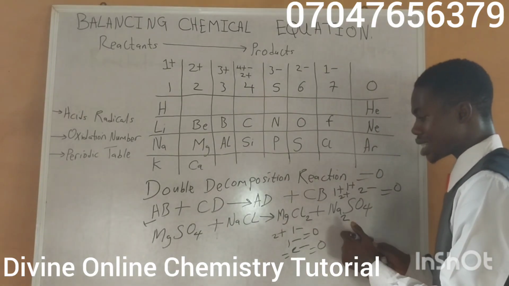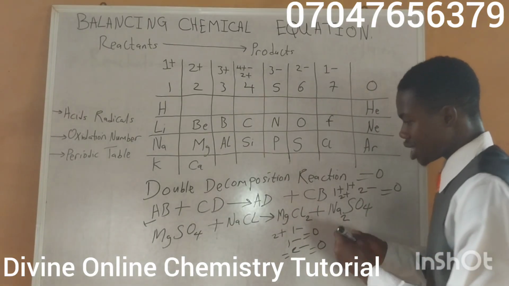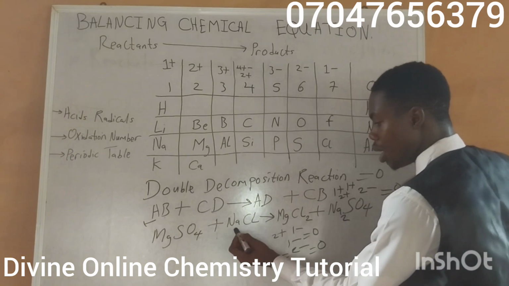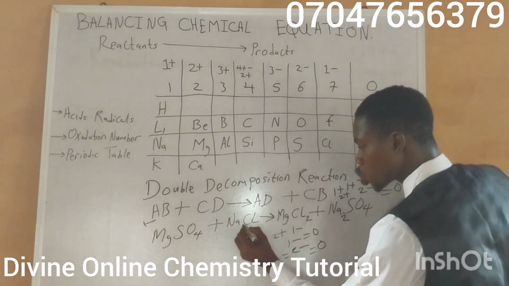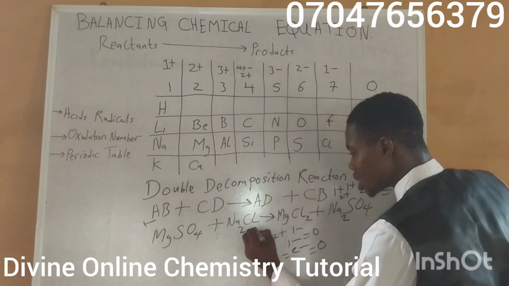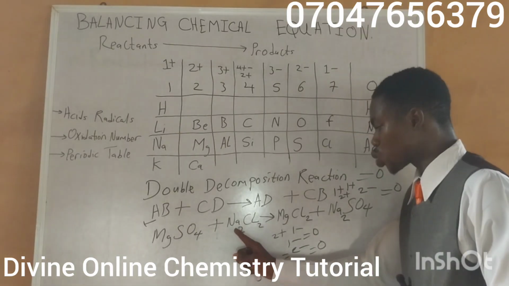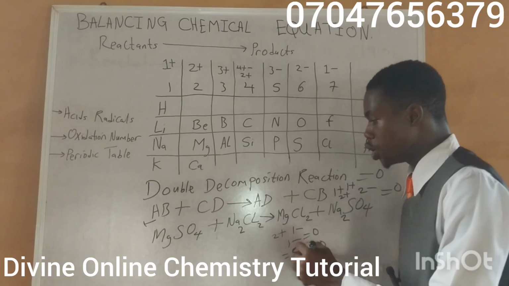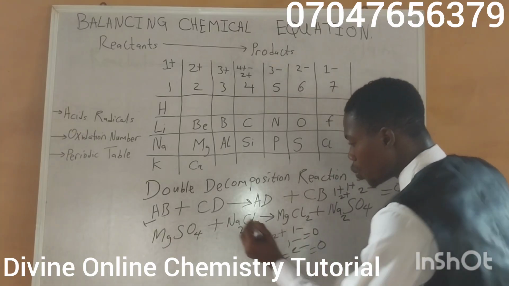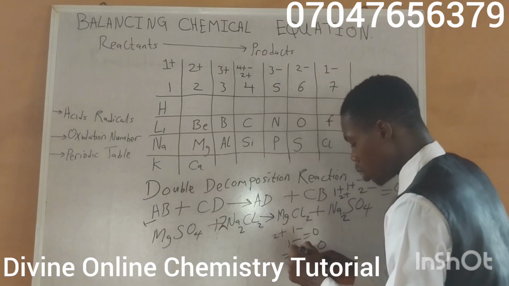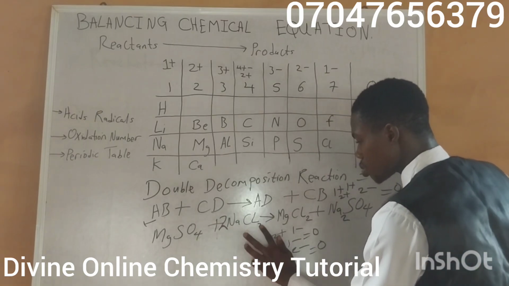For everything to be balanced, now please take note of this. Because chlorine here will have to be 2 and because sodium here will have to be 2, does it mean that we have to put 2 like this? We'll put 2 here like this and put 2 here like this. Now, because the number of mole of the two of them is just 2 and 2, if you want to put the 2, you put 2 as a mole at the front here like this. So the 2 will be as a mole, which means you clean this 2.